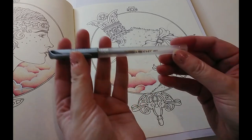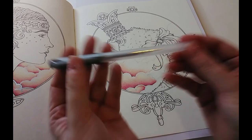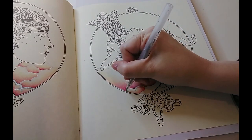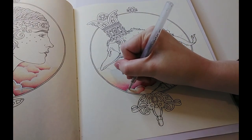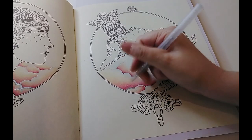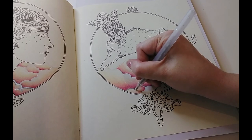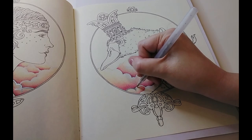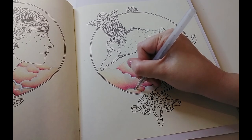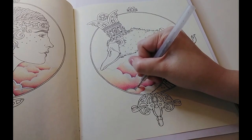Does have a brand on it. That's the brand. I got them from the pound shop here in the UK, so I haven't seen them for a couple of years though, so these are very old gel pens. Any kind of silver gel pen, if you were following this kind of colour scheme, should work. It covers the pencil, so any slightly messy edges can be quickly covered up there.